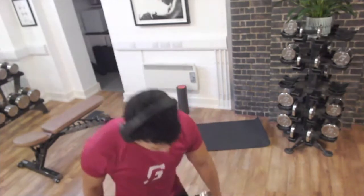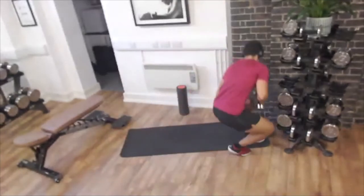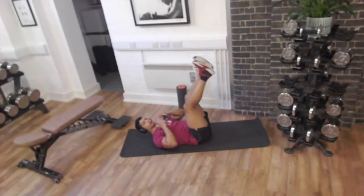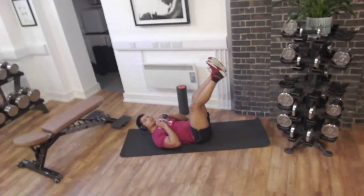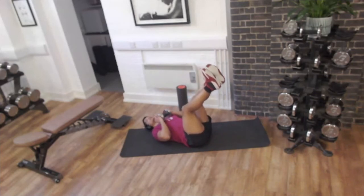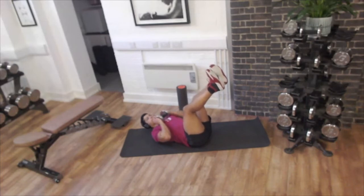Excellent. Next one, weighted crunch, lying on the floor, dumbbell on your chest. Maintaining your lower back on the floor on this one. So do not get your lower back off the ground. Exhale, crunch, next relax, and then slowly down. Perfect. Slowly down. Crunch, slowly down, good, nice, slowly down.